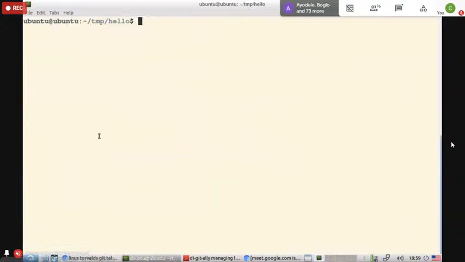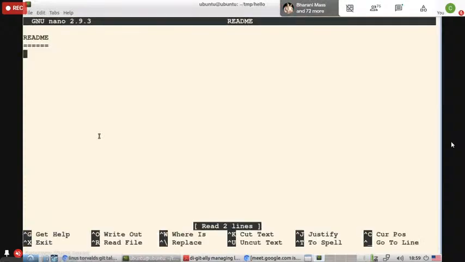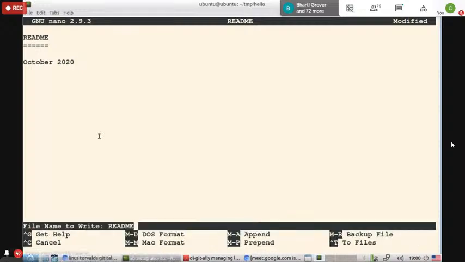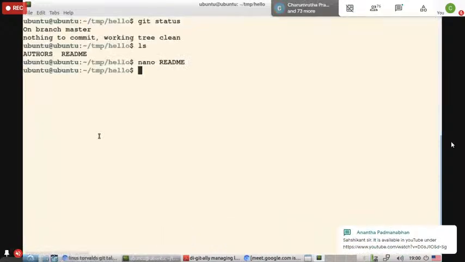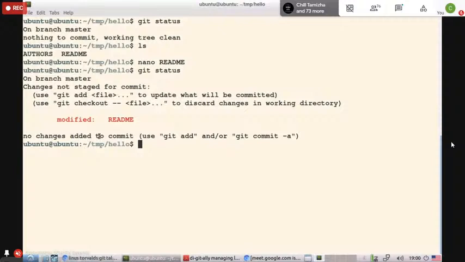So here our repository is clean, and let's say I am just updating the README. I am putting the date here, right? And now if I check the status, I have some changes here, but then I have something else to work on in this project immediately, and I can't just lose these changes.